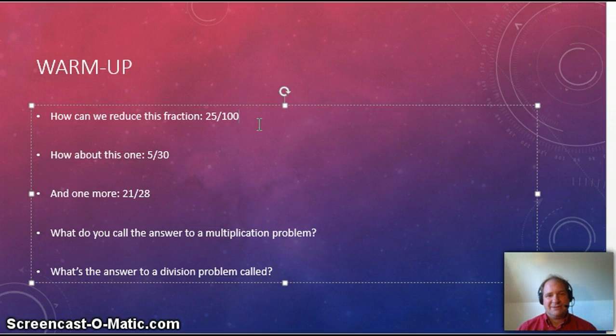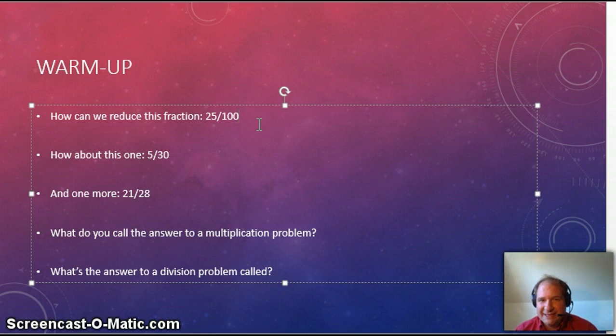So a big part of this is reducing a fraction. Remember, 25 over 100. Is that any different from 1 over 4? Not really, no. Same thing. 25 cents, a quarter, is kind of the same as 1/4, a quarter. That's why they call it that. 5 over 30, we can reduce to 1 over 6.